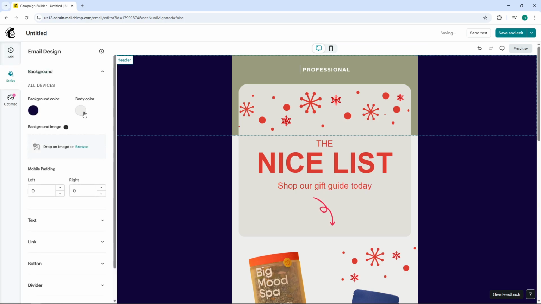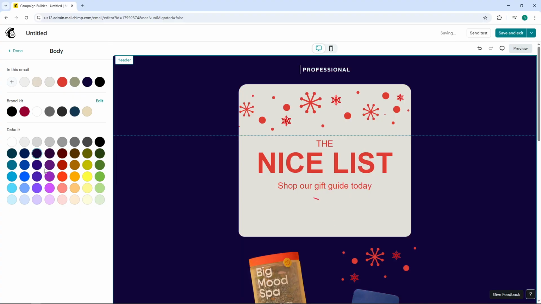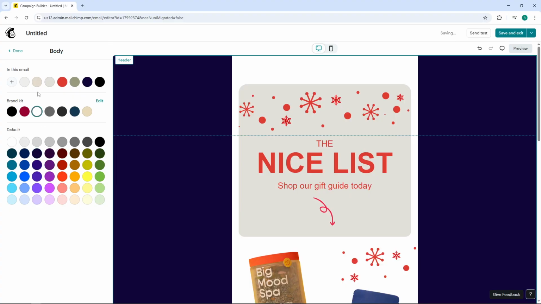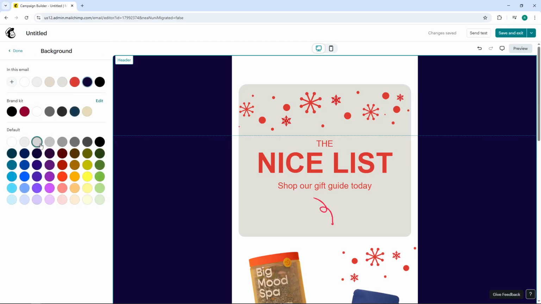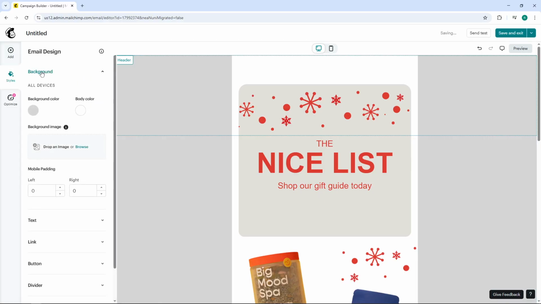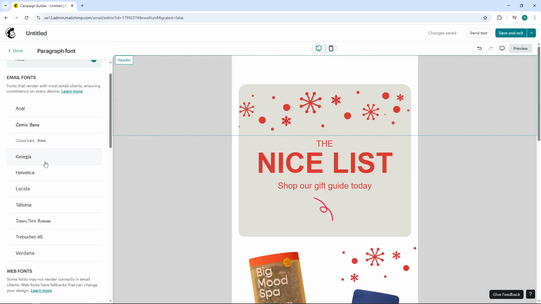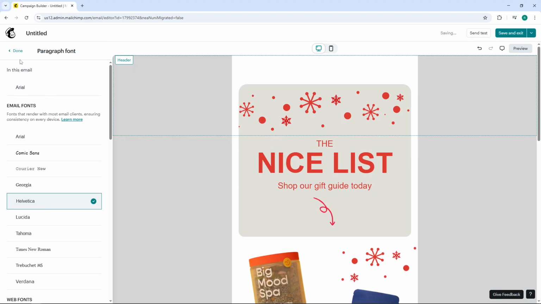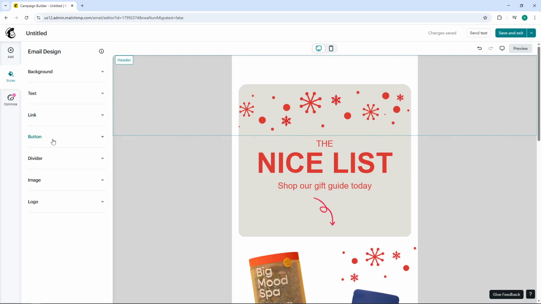Within the Style tab, you can set your default background color and adjust margins to ensure your emails have proper spacing and visual balance. Click on Text to define default font settings, including spacing and color. These adjustments will apply to all text elements in your emails, creating a cohesive look. You can also select default colors for your links and buttons, along with customizing shapes and fonts throughout your design. This level of control ensures every email you send reflects your brand identity perfectly.